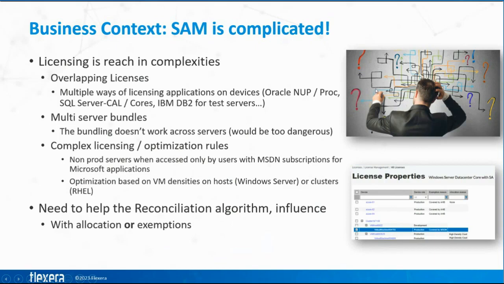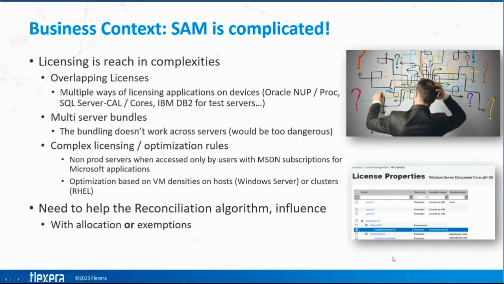In case things become complex or too complex, you can use what we see here. It's a little screenshot where we see the exemption reason. So automatically it can be managed. This one is covered by hybrid use right. Azure hybrid use right is automated actually. But here you see this virtual machine is covered by MSDN. This is actually a non-production VM, and you have a high-density cluster here, which actually makes it worth consuming from the Windows Server Data Center Edition.